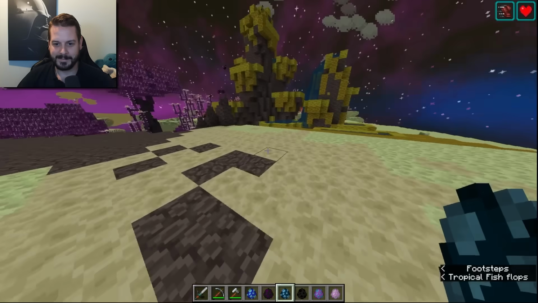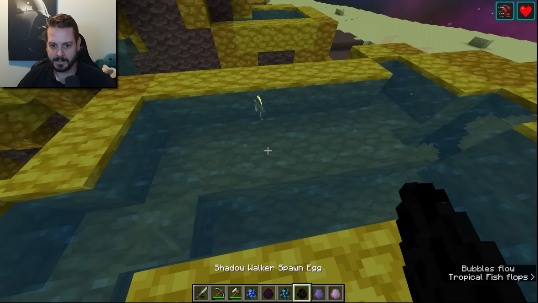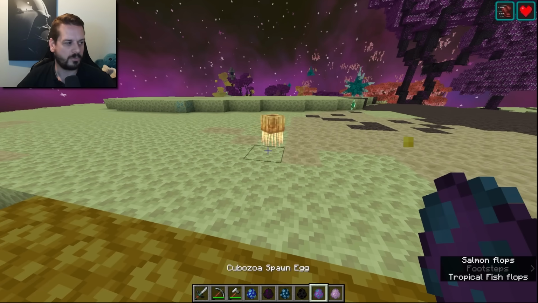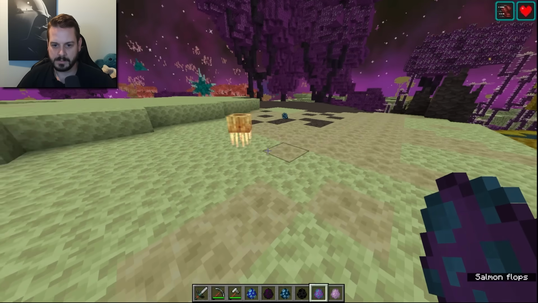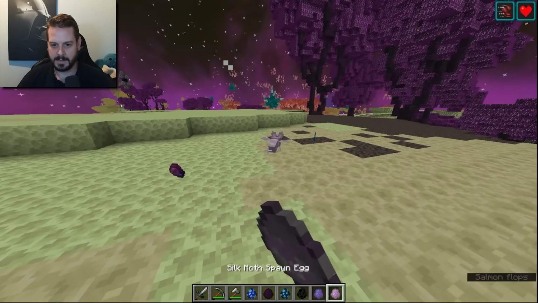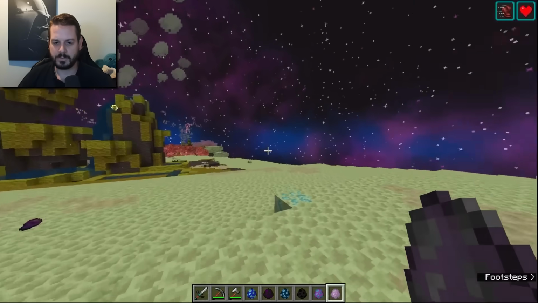It's an end fish. Let's go over there, there's some water over here. We'll put it in the water. Look, we got fish. We got a shadow walker. Again, can't spawn it in. I'm going to assume it can only be in certain places. This one is a Cabazoa. Do you think he's meant to be in the sea? Seems happier in the sea. Yeah, definitely. And then we got a moth. There's a silk moth. So if we're going to go for a favourite, I think it's the dragonfly.